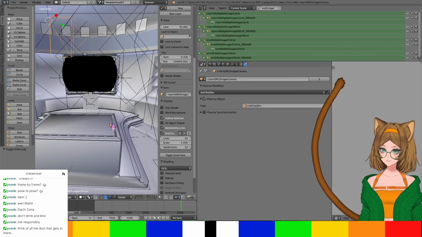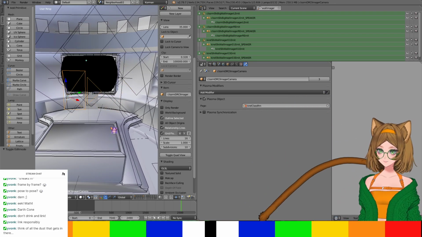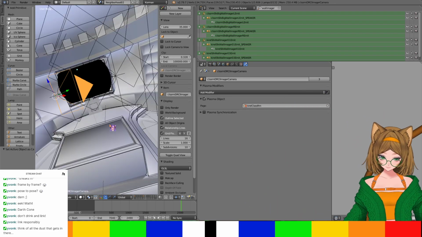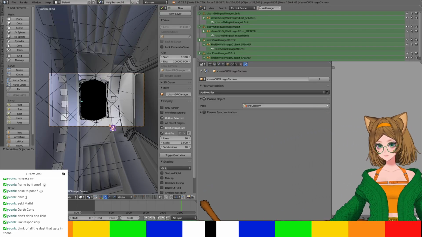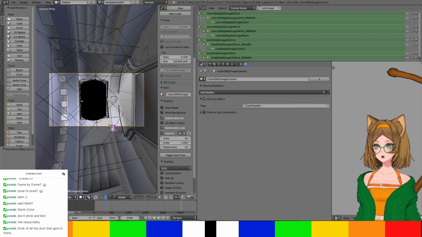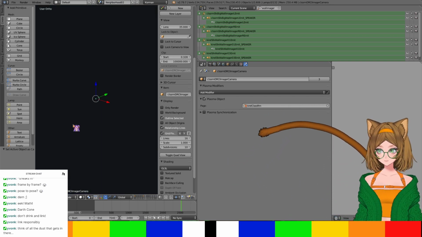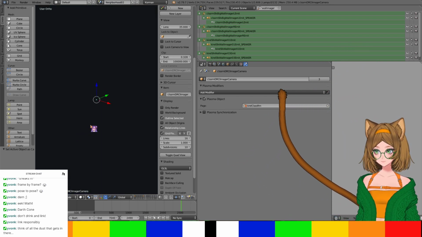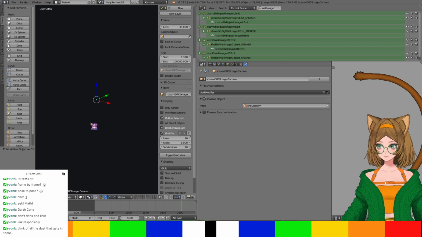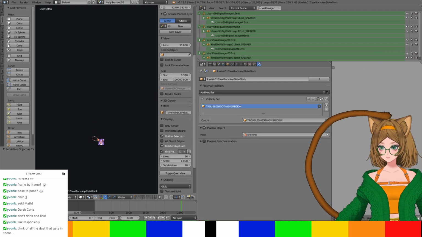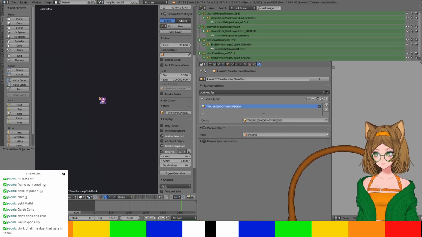Why is this camera sideways? Why, I ask you, are you sideways? What the? What the heck? What just happened there?